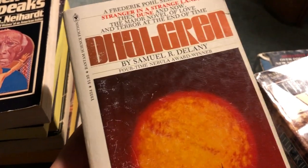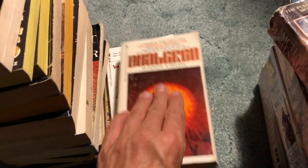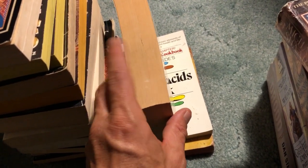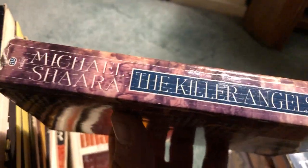Dahlgren - a random pickup, but it's sci-fi and it's by Samuel Delaney. A little bit of a bigger book, so I was on the fence about it - it could theoretically take up two or three smaller books' worth of space in a bag. But the sale had been going for a long time so I'd missed out on quite a bit of stuff. Still filled up one bag and got some good stuff.